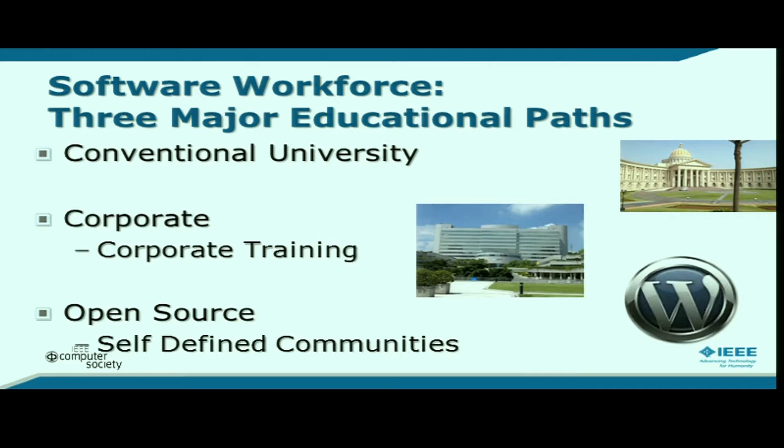The software workforce — we have been doing a great deal to support its development, and there are now three ways of getting into it. Many people are trained at universities and have degrees in software engineering, computer engineering, or security engineering. However, in computing since day zero, many people have been trained by corporations. You find this increasingly in India, where corporations are responsible for training at least 20% of the high-end workforce. Indeed, you still see a very large fraction of people who go into computing without a formal degree.